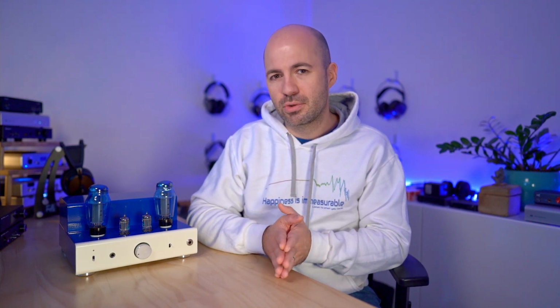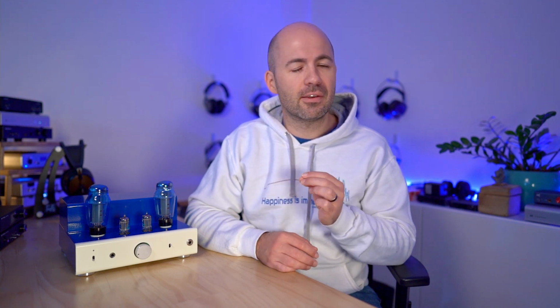In terms of the modifications I've made to get us here, other than the paint job, I've installed the Lundahl output transformers, which are an upgrade output transformer. I've added some high quality Jansen output caps. I've swapped a couple of other capacitors in there that are related to the power management of the tubes. I changed the power caps, which was a bad move, and I'll talk about that.